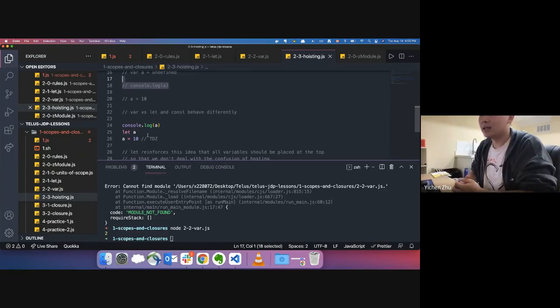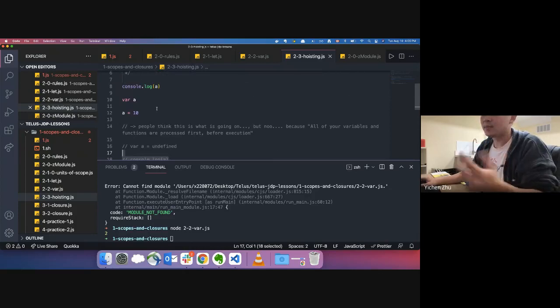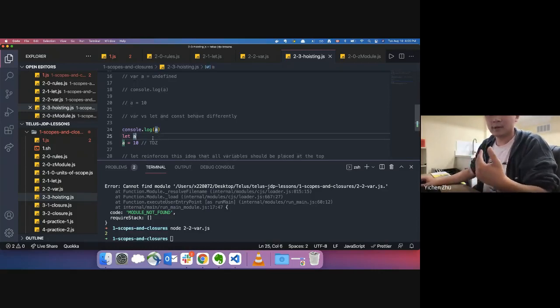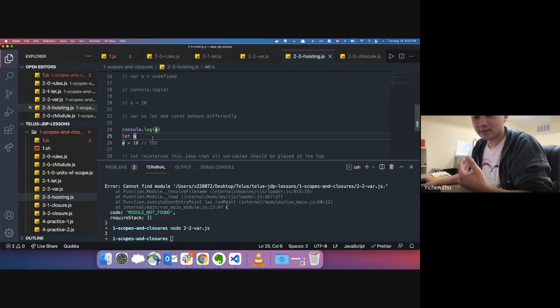And so, in this example, we're going to look at this code, and what is the output for this console log? Can anyone tell me what it is and why?